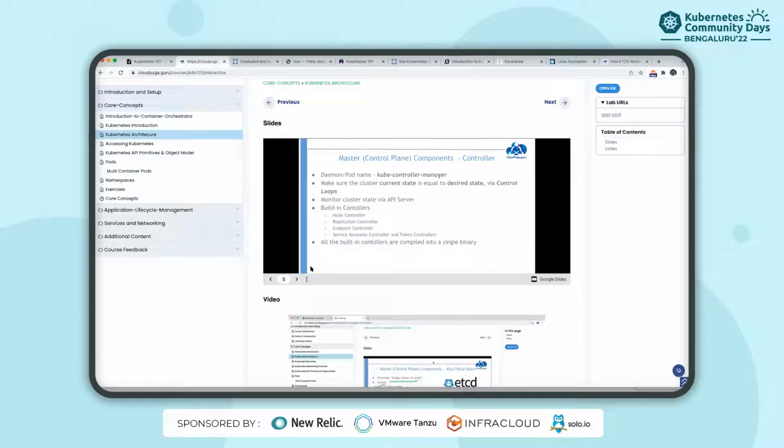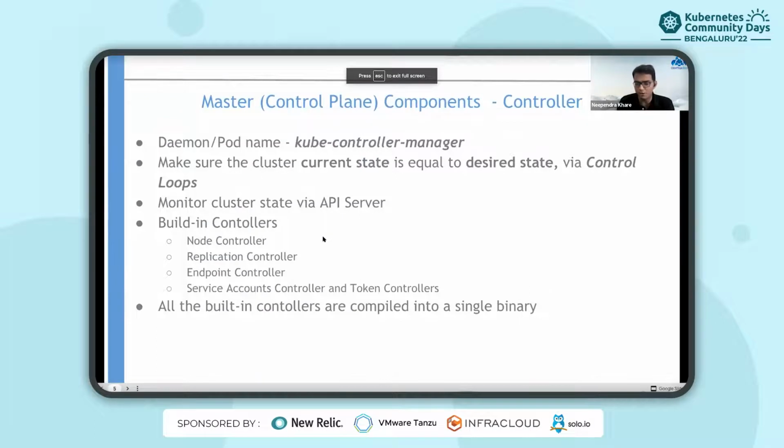But Nipendra sir, one understanding: when we create a GKE cluster, or an AKS or EKS cluster, we only get access to the worker nodes. We never know where the master is. Correct. So the platform will basically take the responsibility of that, right?